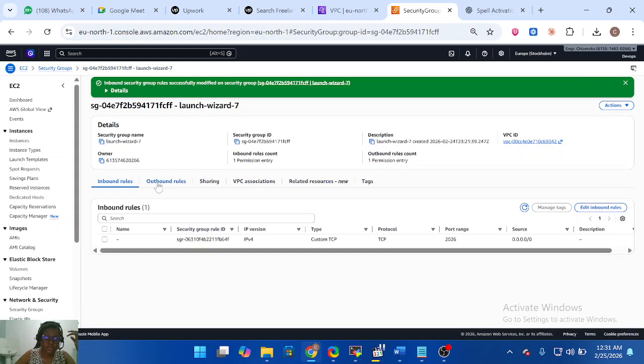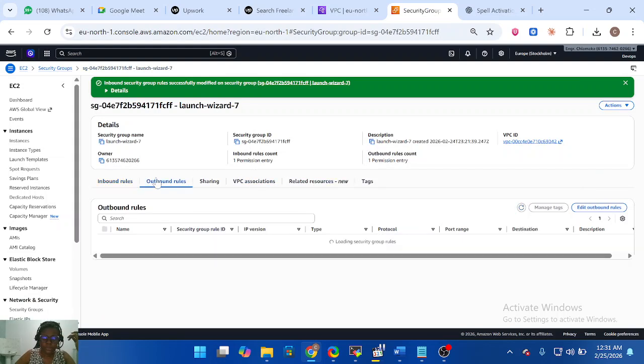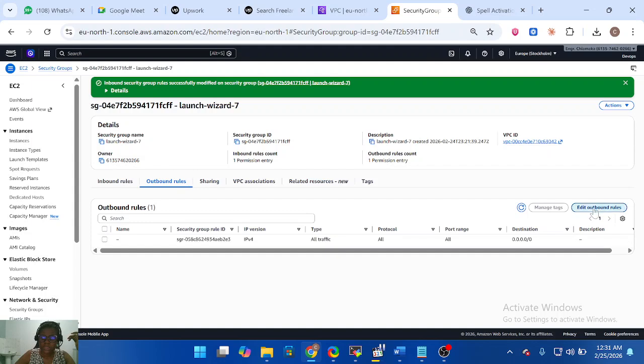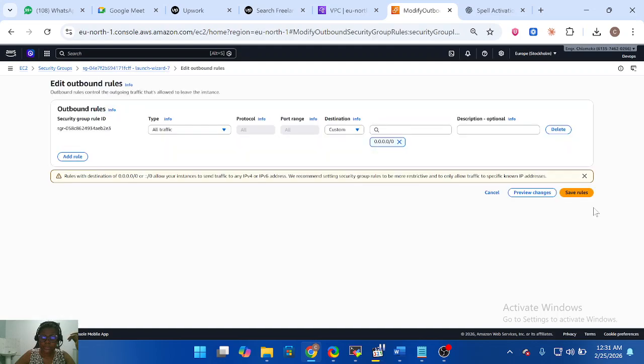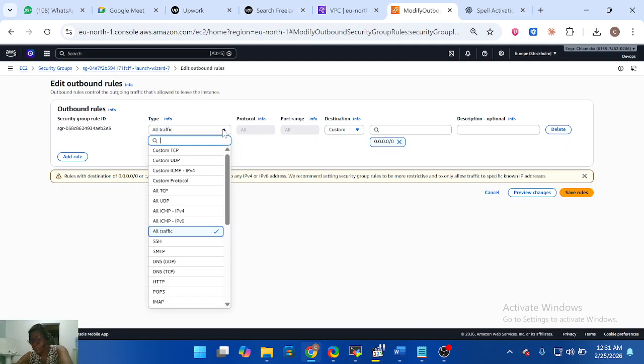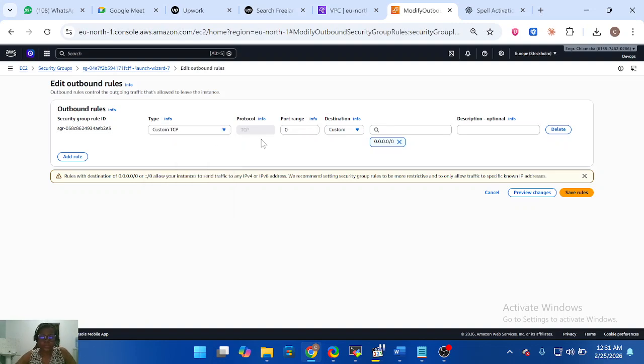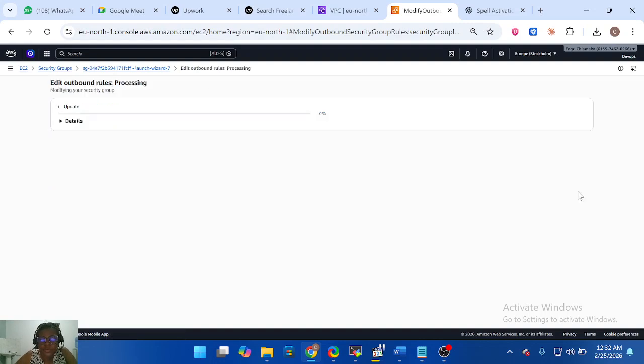You do the same thing for the outbound rule, edit outbound rule, custom TCP, port range is showing 0, type 2026, save rule.